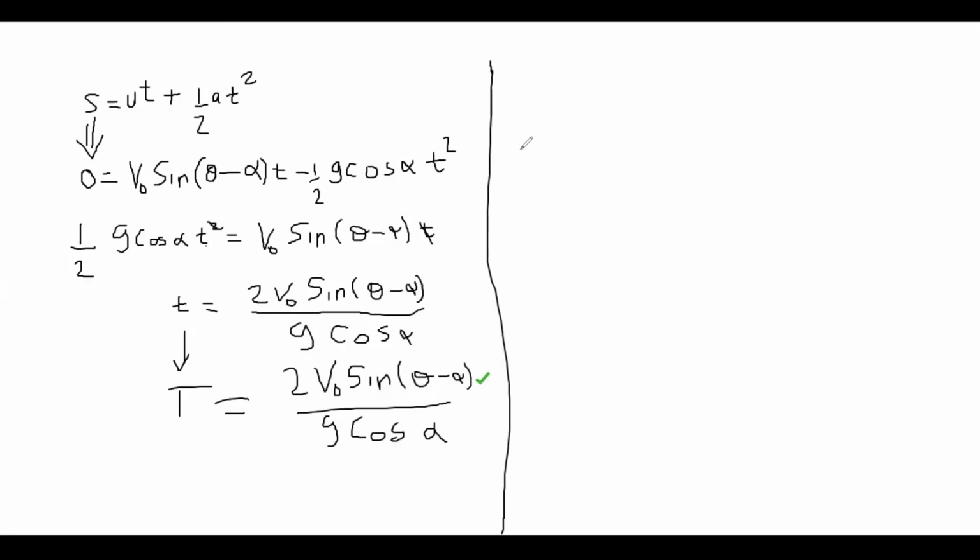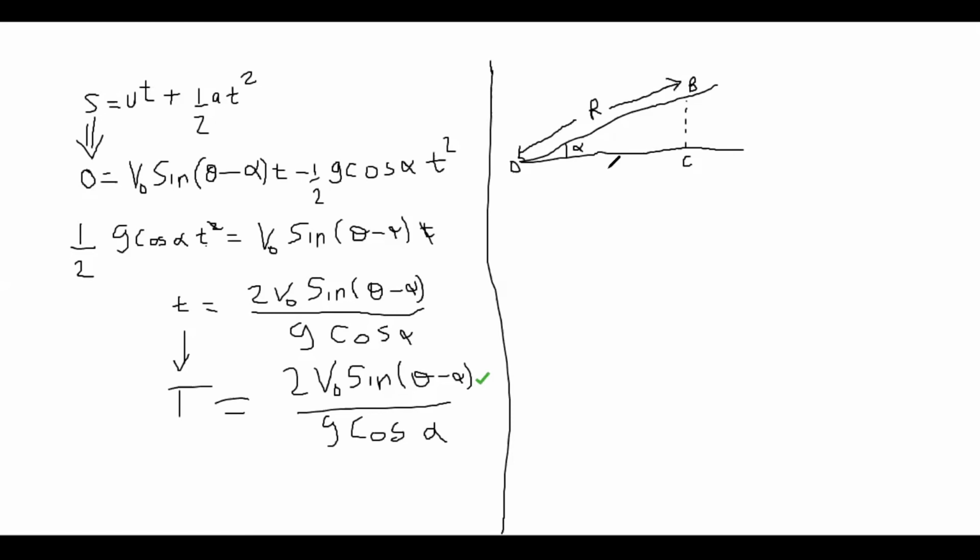Now from our diagram of a body projected on an inclined plane, we had an inclined plane like that. We say this is angle alpha, and here we indicated like that. This point we called B, this point we called C, and this point we called O. Now, this is the range we are looking for. We say this is R, the range we are finding.